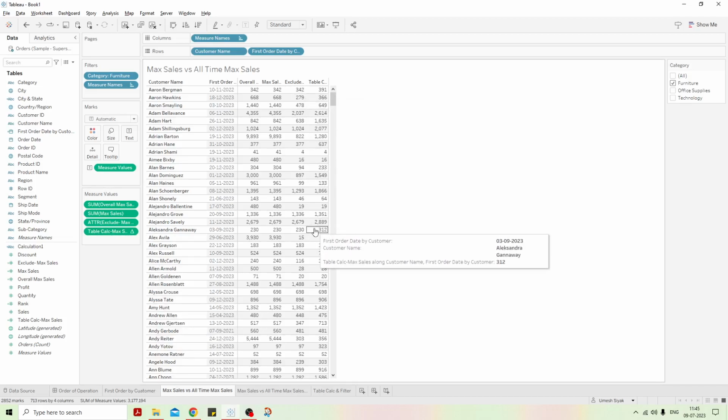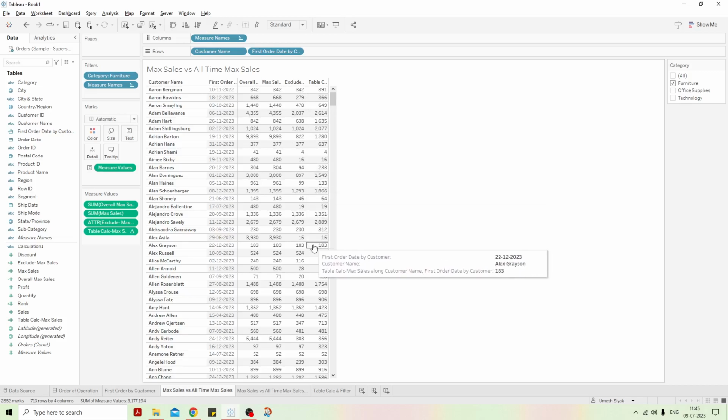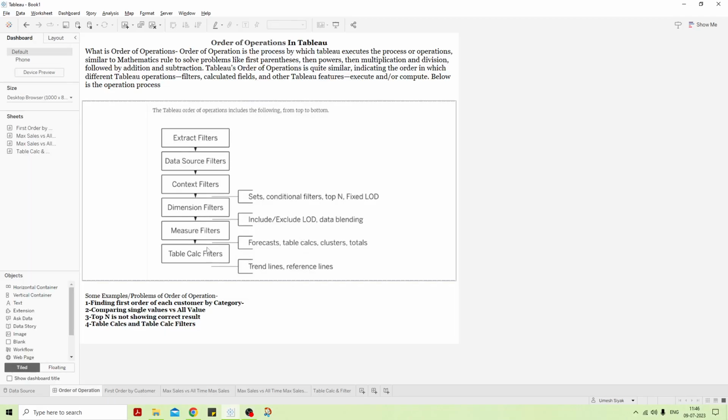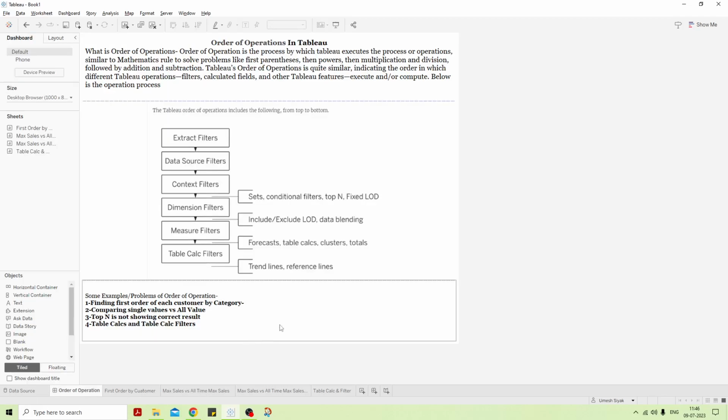So this is something which will vary from all your relative values. Instead of using the table calculation, we can simply use the exclude, because table calculation is falling at a lower level. This will not impact our particular example because we don't have that much information available, but it might be a possibility that you are using a measure filter or any other type of filters.